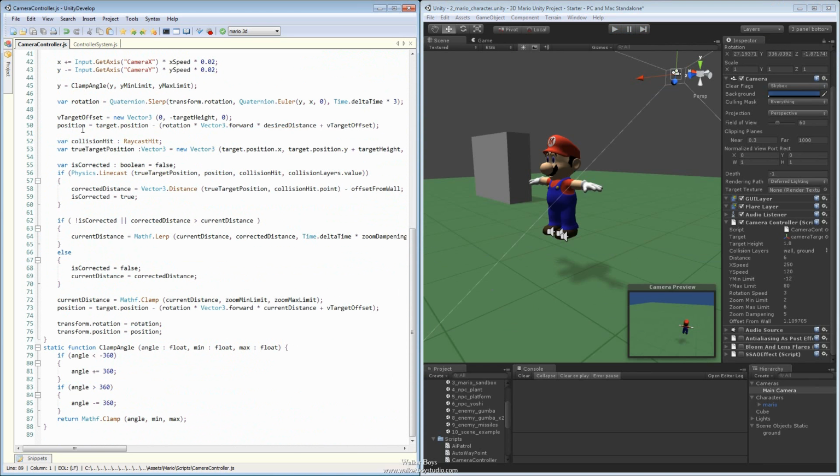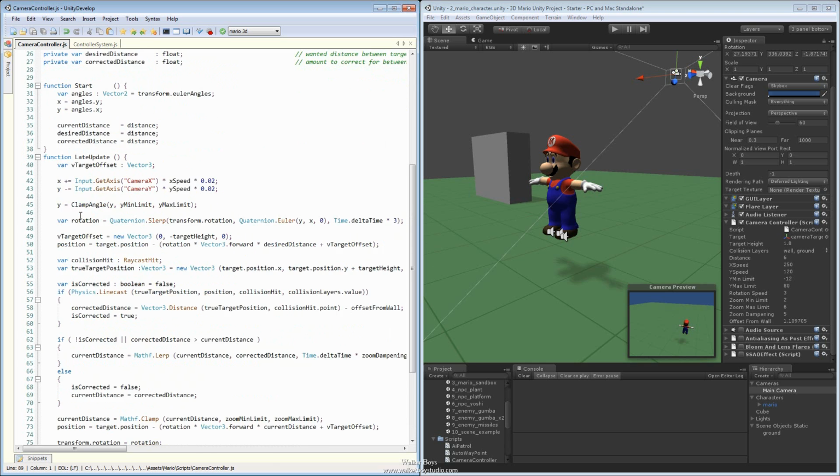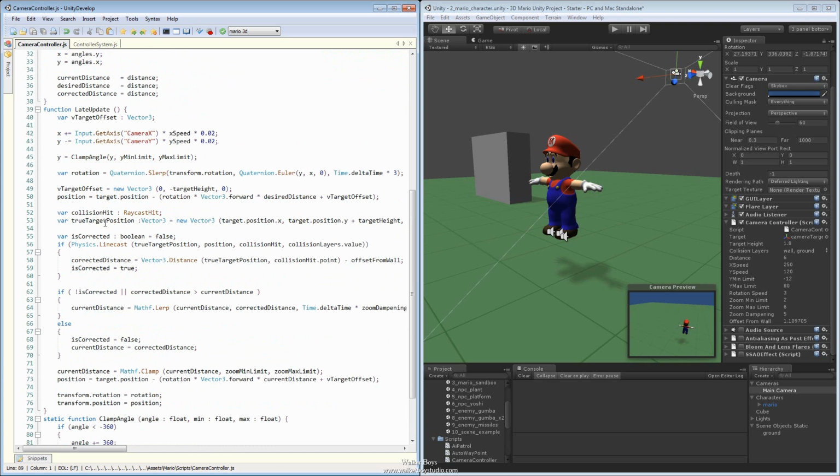Alright, so overall this whole thing is only 88 lines of code. It's pretty small in terms of having a collision system and having the camera rotation, movement, and all of that. Getting started with the late update, we're just calling this up after the player animations have performed a movement. The get axis is also being calculated in as the speed for the X and the Y. We have a clamp value for the Y.